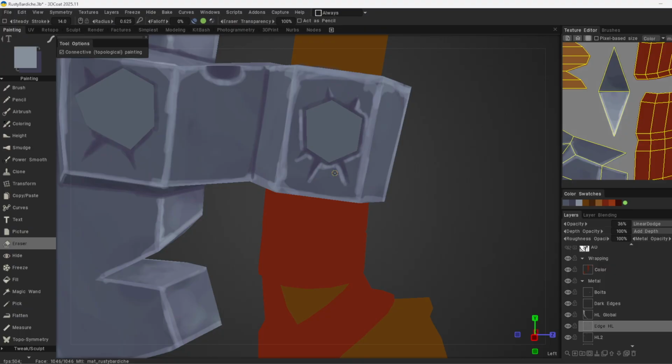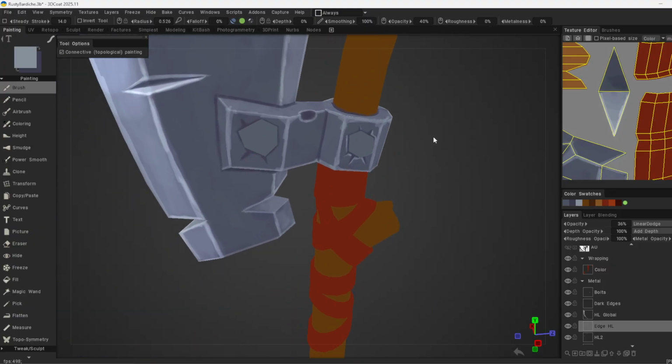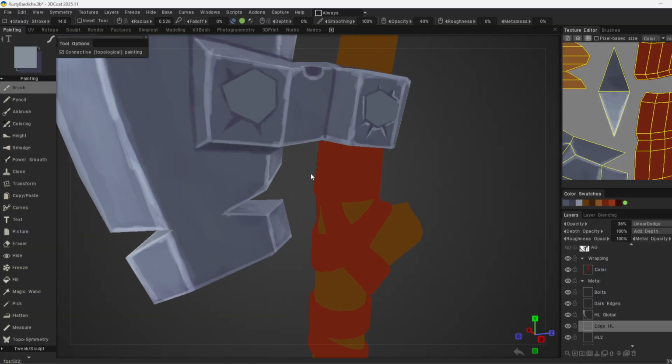Watch where your highlight angles are, like so. There's a reason I'm leaving these alone.